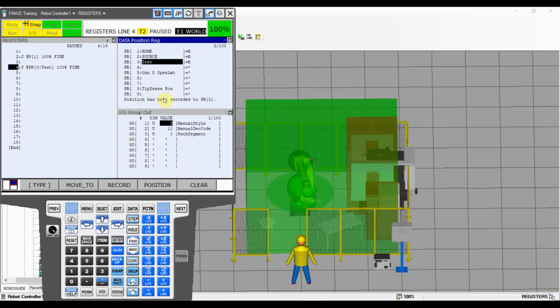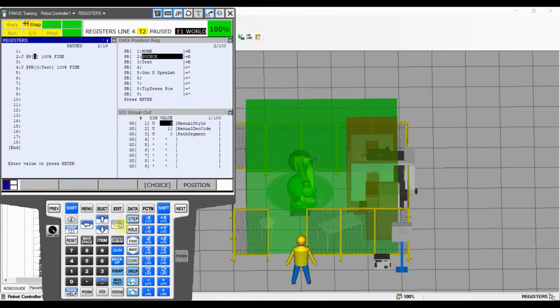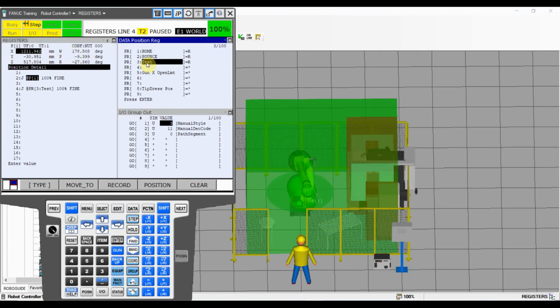And it says position has been recorded to position register number 3, and it's recorded in here. So now let's see the values. When you go to the regular point and hit position, you will have all of your data in here. When we go to here and hit position, we also have all of the data here.